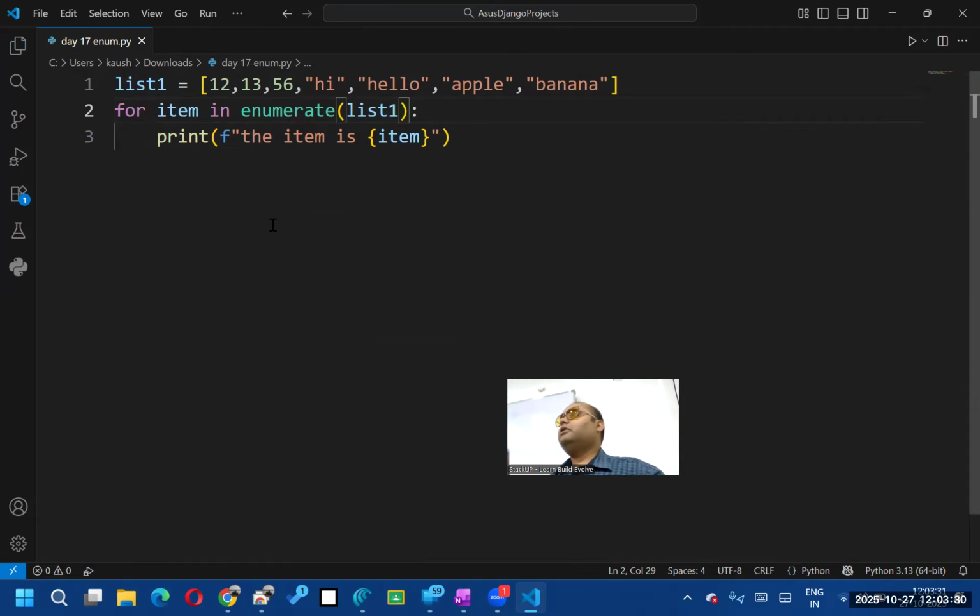Now what it will do, you remember how zip function used to work? It used to take one element from one of the lists and pair it together. Like that, it will do the same thing, but instead of a second list, it just takes serial numbers 1, 2, 3, 4, 5, 6, 7, 8, and pairs them.